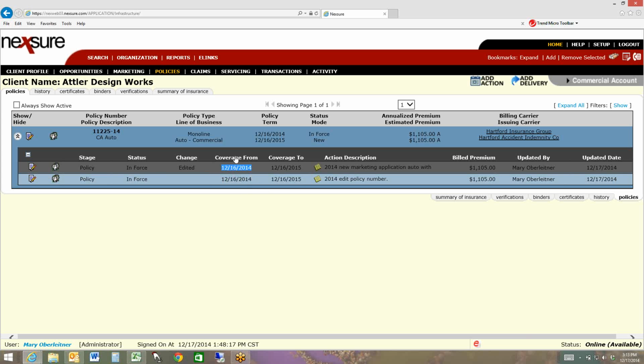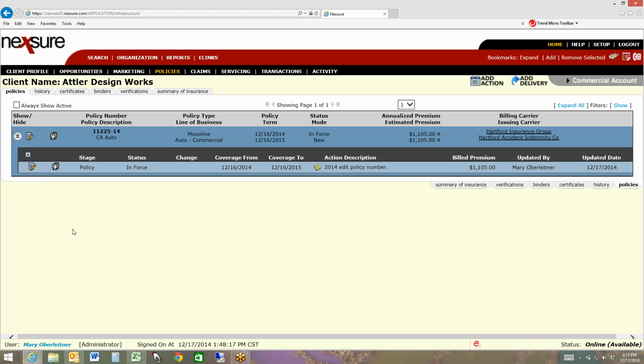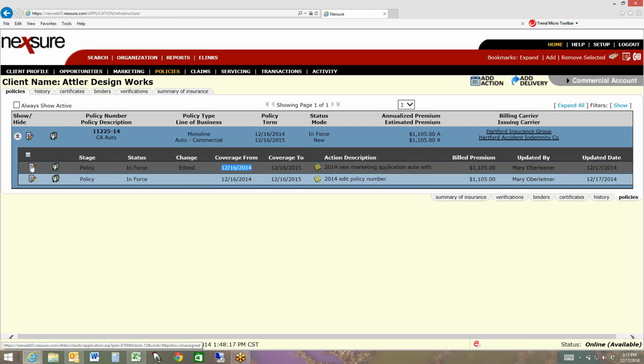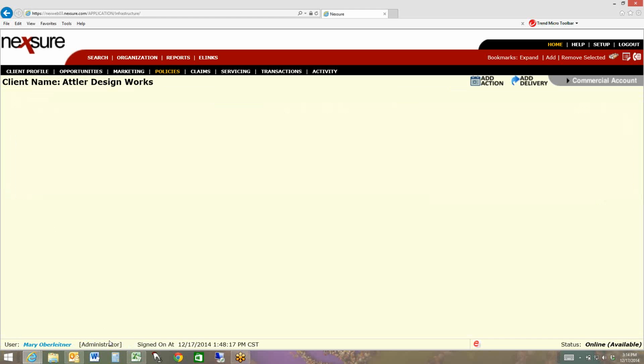And between the two, the one that's blue is the most current. And that's why Nexsure's putting it back here behind that plus sign, so that you know what the current version is between the two records. Okay, so if I did want to open it up, I could surely do that by clicking that details icon.